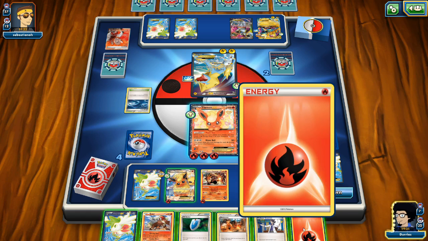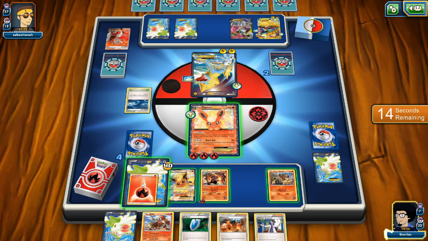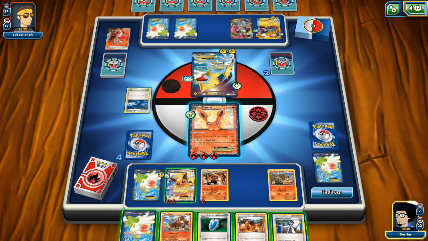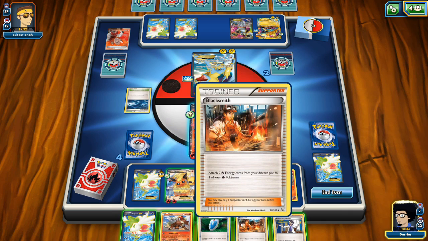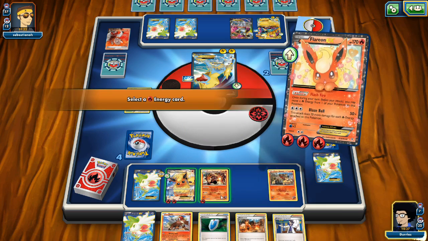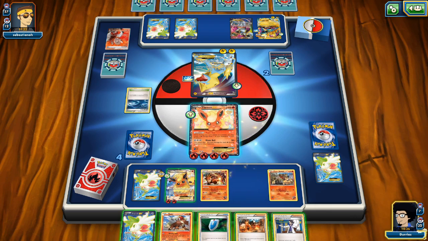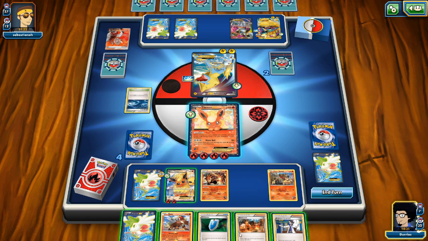Oh boy. Well, let's put an energy on our Flareon-EX, maybe on our Shaymin, so we can Sky Return the Shaymin at some point. Well, no, let's put it on our Flareon. We have the V-Seeker for... No, we do not, because I attached to the wrong... no, I did not. I will just move the energy with the Burning Draft. Blacksmith onto my Flareon, that's 6 times 20, that's a knockout.